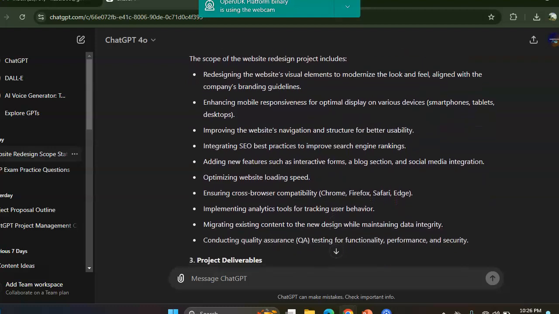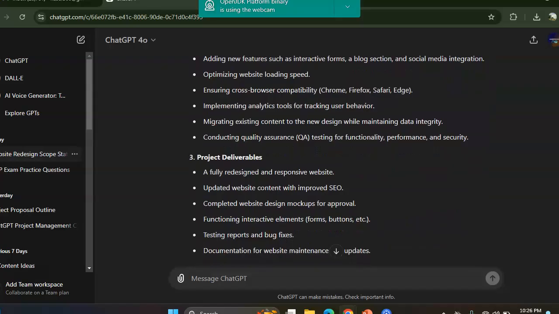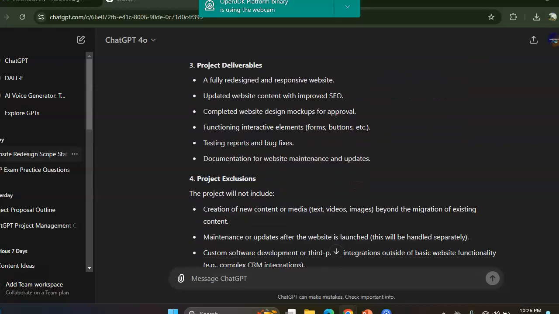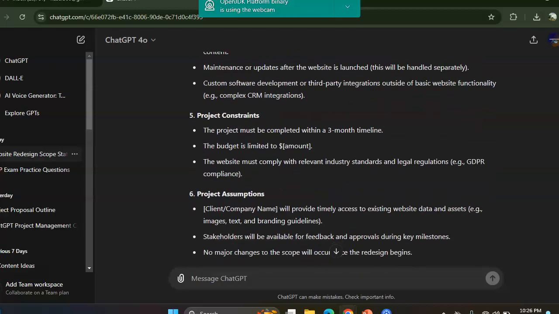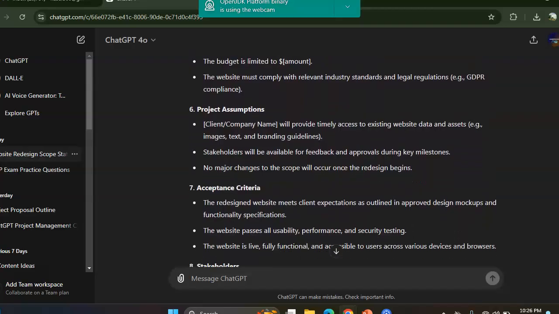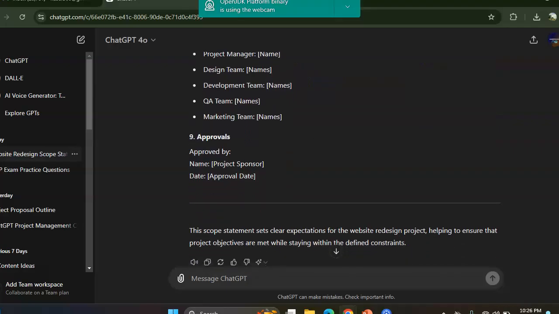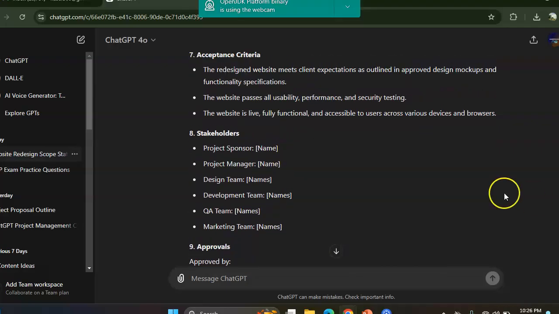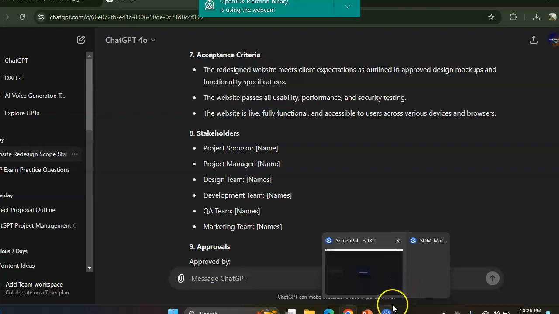So it is generating all these things, and you see that it's generated project deliverables, project exclusions, project constraints, project assumptions, acceptance criteria, stakeholders, and approval. So in this way, we have gone through step 1. Next, we will follow step 2.